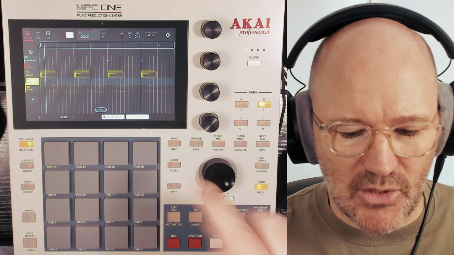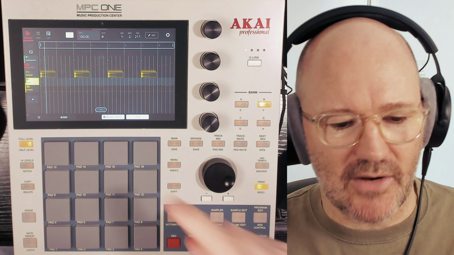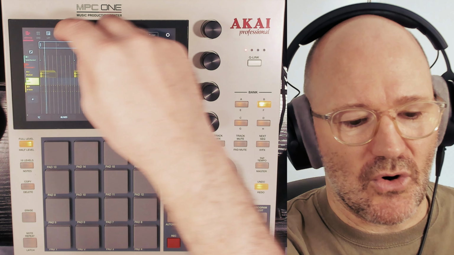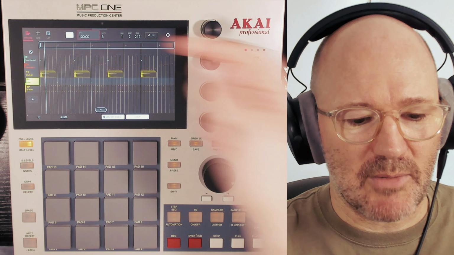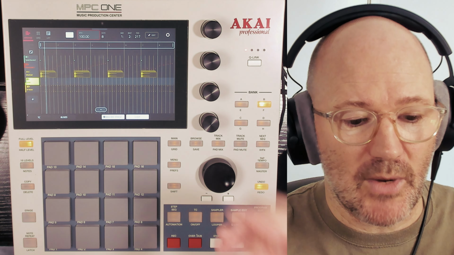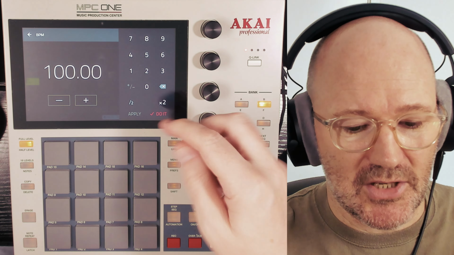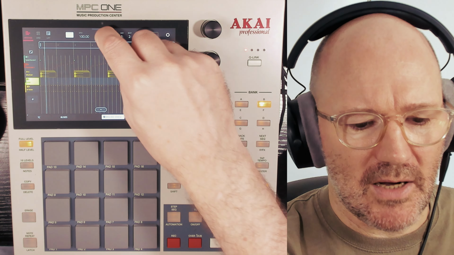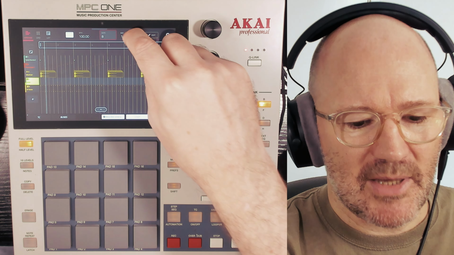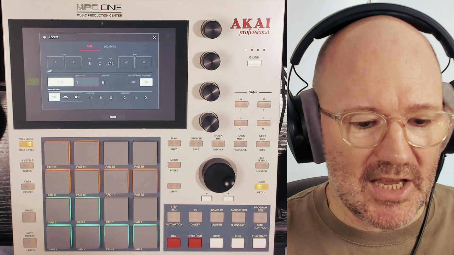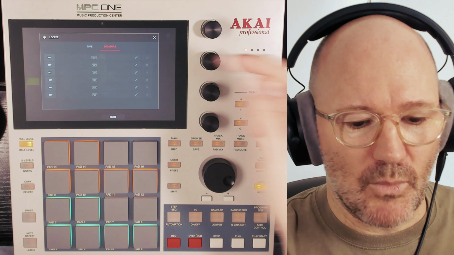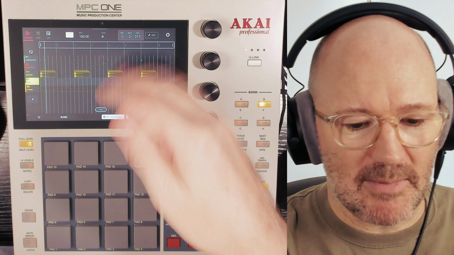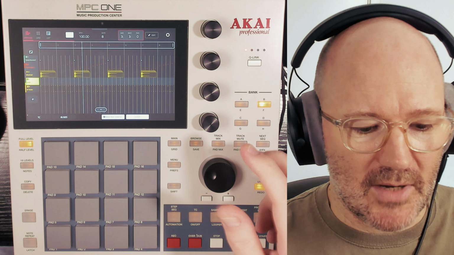On the Arranger window, I believe if you hold down Shift, yeah, it's got your location settings. So along the top here, again, after list, you've got your read and write automation. You can click that on really, really quickly. Double tap on that. You can change the speed if you want to do that. Double tap on the bars. You can change that. Yeah. Double tap on this one. It brings up the locator window, etc., where you can set that. You can set where your locators are using the playhead. Really, really useful. I like that.